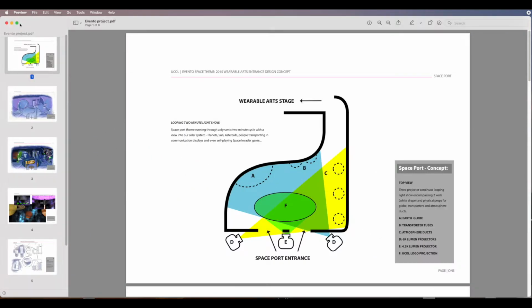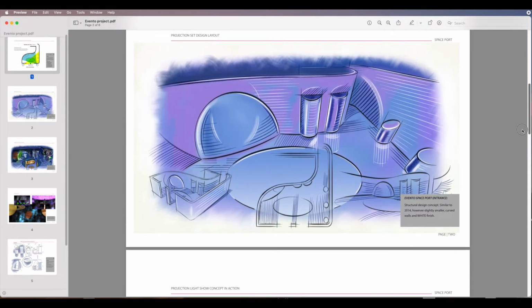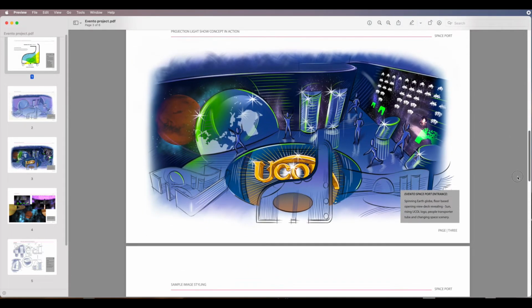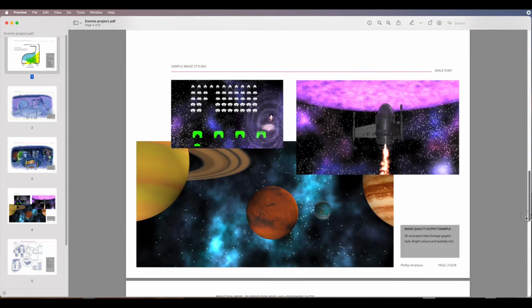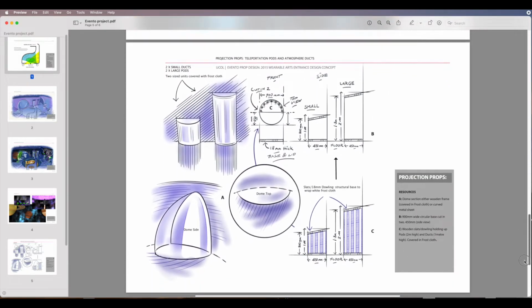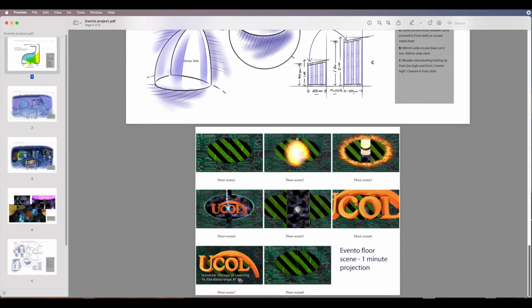With that, quite often what I've been doing is just going through a whole style guide, starting with how the projector is going to be laid out and outlining as a bit of a blueprint what the story is, drawing up that space with Sketchbook, which I've used for that and mentioned before, through to taking it through into a more coloured version to get the feel for it, looking at actual style guides of the illustration or animation technique that you might want to use, taking it through to actually working out the structure of the elements that you might project onto, and even the storyboard. In this case it was just the floor scene.